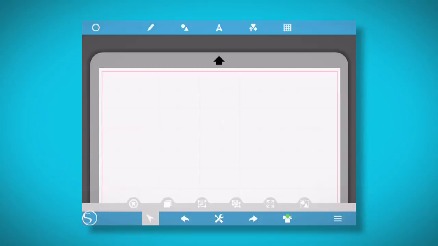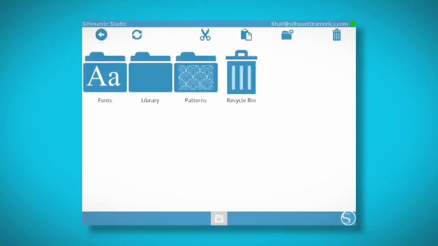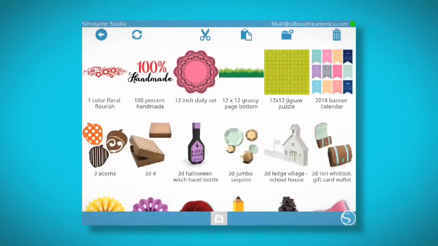Logging in will give you access to your designs in your library, Silhouette Cloud, and for non-iOS devices, the Silhouette Design Store. To find your recent downloads that you've purchased from the Silhouette Design Store, click on the bottom left corner with the Silhouette logo. You can then choose Library and Recent Downloads, and all your downloads will appear in the app from the Silhouette Cloud. Choose whichever design you'd like to cut.